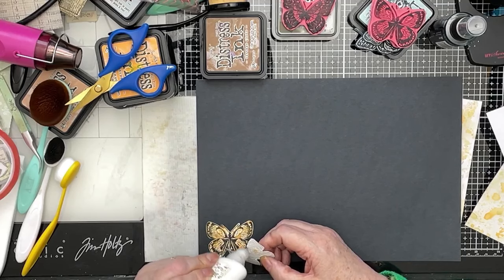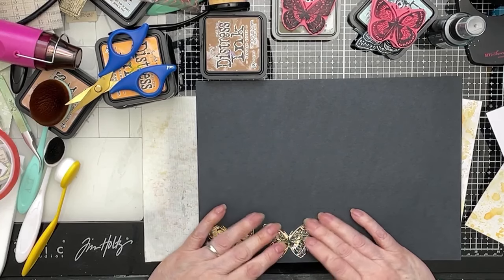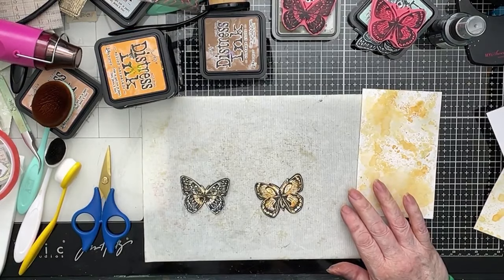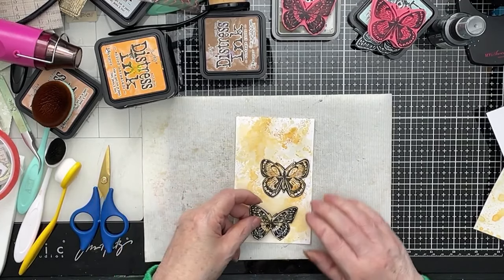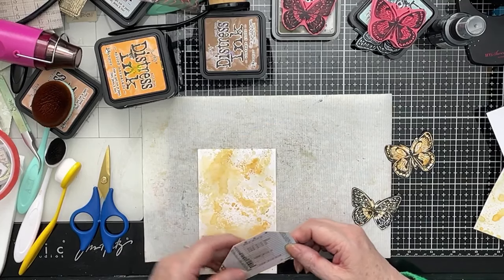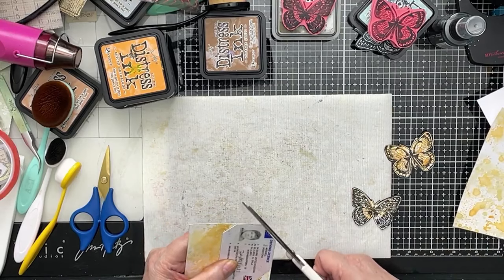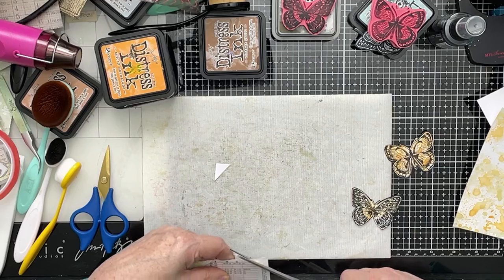More fussy cutting — oh yay. So I've fussy cut those out now. I think they stand out a little bit more — that one in particular definitely does. This is quite a dark one to begin with, but I like it. So let's cut the corners off because it's a tag. And this time I'm not going to use the smallest one — I'm going to use the slightly larger one. I just want to accentuate that tag shape, no other reason. So then I'm going to use up some of the bits of Timmy ephemera that I have left from packs, where I've used all the flowers and everything else that I wanted, and I'm left with bits that I never use. I generally have them in multiples — I've got several boxes like these and they really do need to be used up.